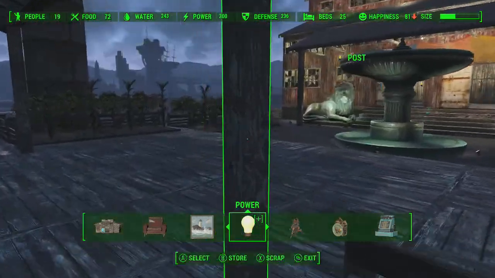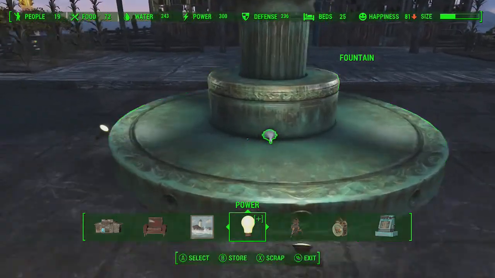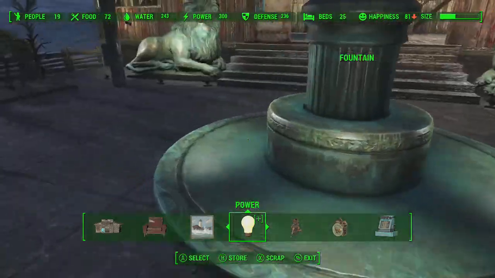Anyway, so let me show you. We have actually placed some stuff. So I have a conduit on this fountain. Just no wires, completely just a conduit on itself. As you can see, I'm using the small ones. It's powering all these lights around this fountain.